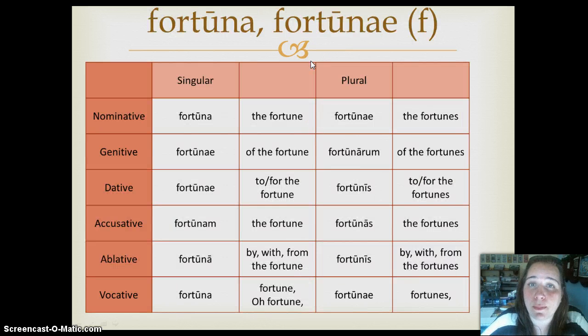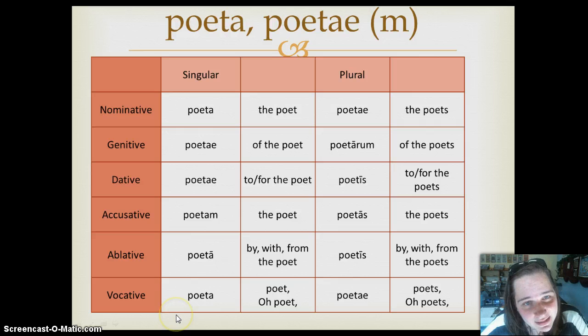So let's do a couple paradigms of this. Fortuna, okay? So I want you to write this out in your notes. Fortuna, fortunae, fortunae, fortunam, fortuna, fortunae, fortunārum, fortunīs, fortunās, fortunīs, and then how to translate them appropriately. And I will be checking your notes to make sure these things are in there. Again, one of the best ways to memorize Latin endings is to write them out over and over again. It helps cement them in your brain. I'm also a big fan of chanting too, which we will do in class.